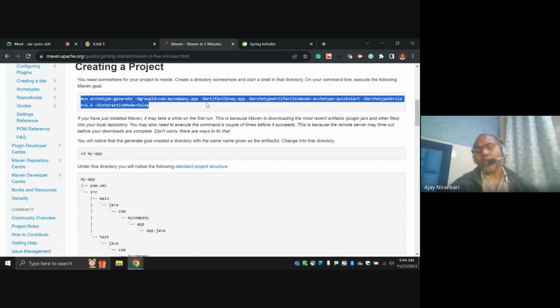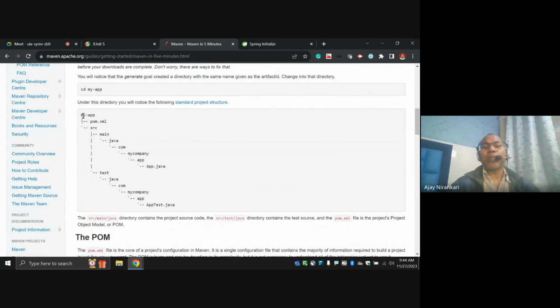And what is the project structure? Project structure means how you create your application. An application has a POM file, a source folder, and your test folder. So this is the basic Java-based general application. Whenever you are writing any application, you have a folder, and inside this folder you have a POM file and the source folder for writing your business logic and a test folder for writing your test cases, right?